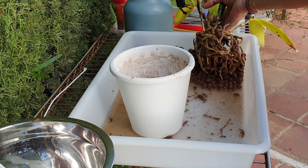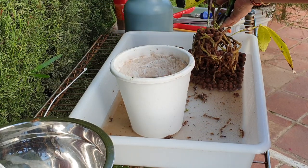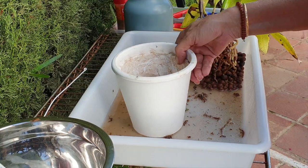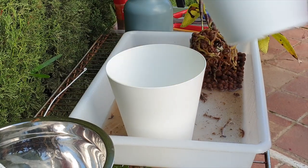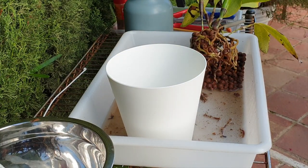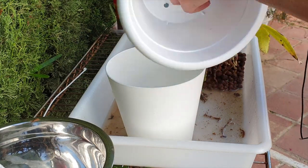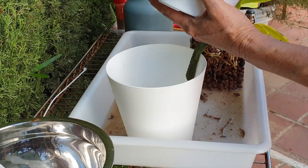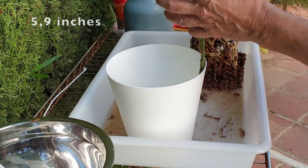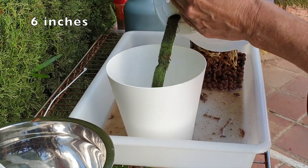Now, I'm not going to put it back in the same pot. I don't want to be doing this again in a year unless the orchid grows so vigorously that I have to, which is then wonderful, but not for the sake of just repotting in a year's time all over again. Let's get the old microfiber back into a new and bigger pot. The previous one was a 15, now I'm going up to an 18 centimeter pot.